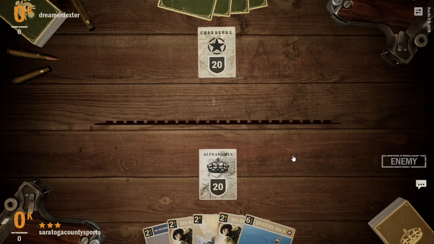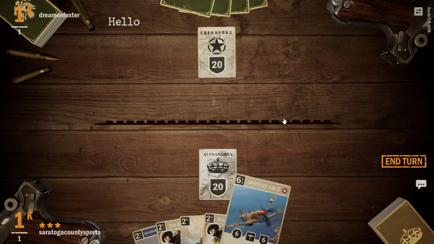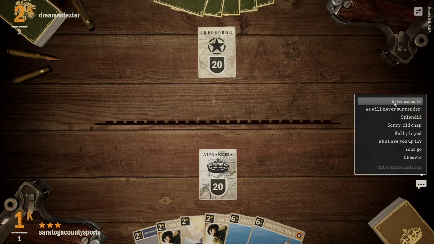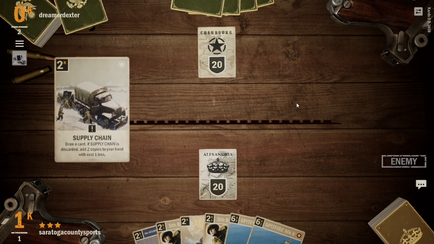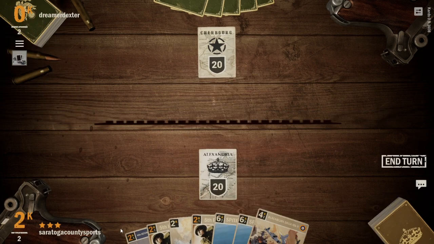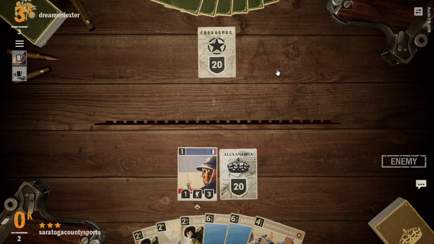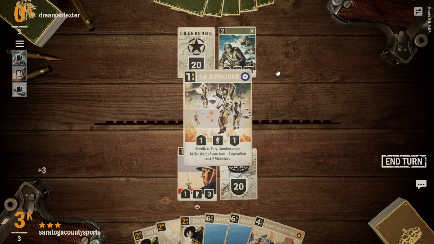Okay, I mean, this is kind of our basic game plan. Hold the ground early, drop Spitfires late. I don't usually use the chat function all that much, but sure, we'll say hi, since Dreamer Dexter said hi. Right, early supply chain, sure. Okay, Skua, haven't seen him too much, but alright, get our 48E going. Alright, Marines. Marines are big.